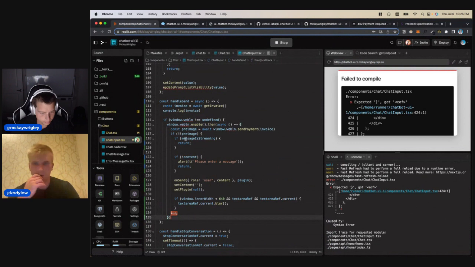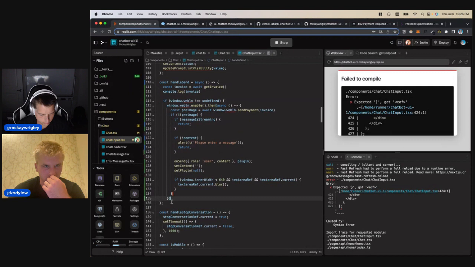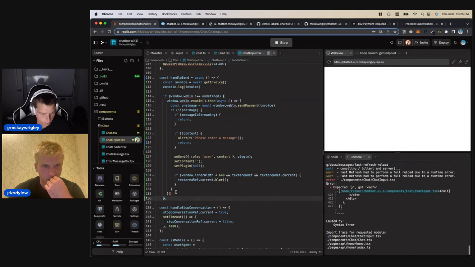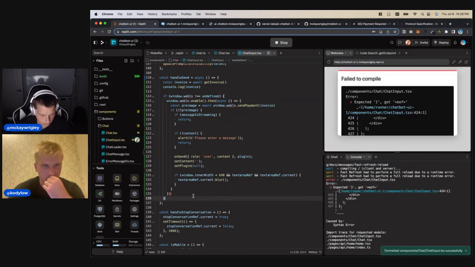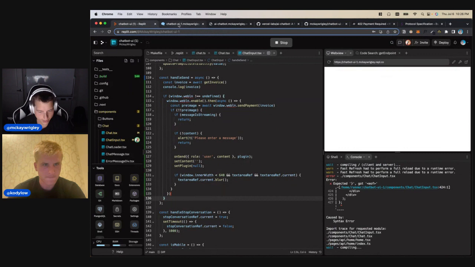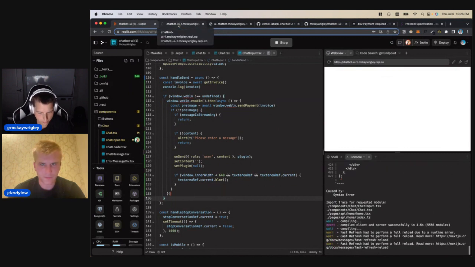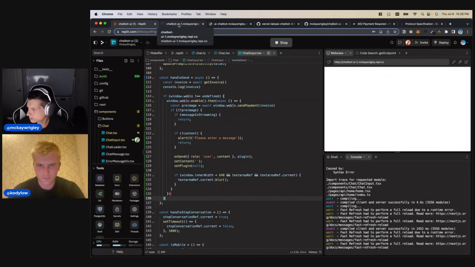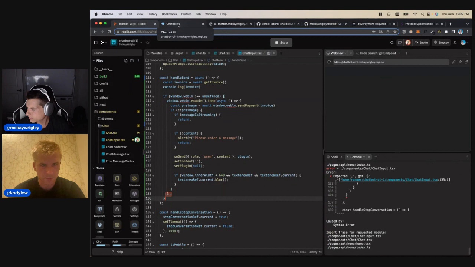So collapse this if, collapse this if. This if goes to here. I think we're missing one bracket. Okay. It's in the wrong place.